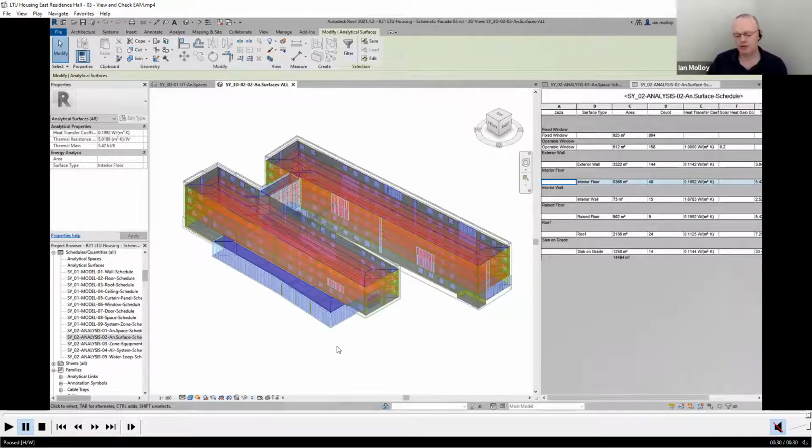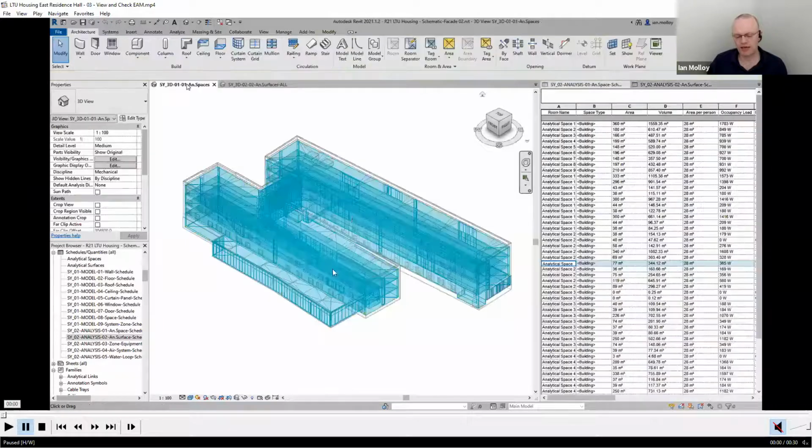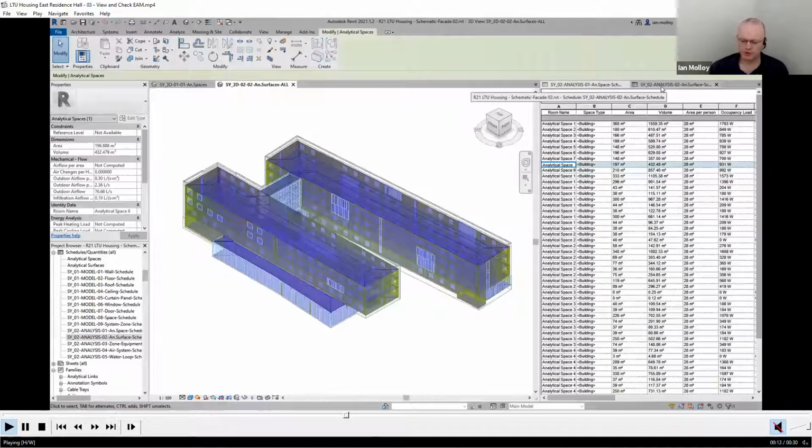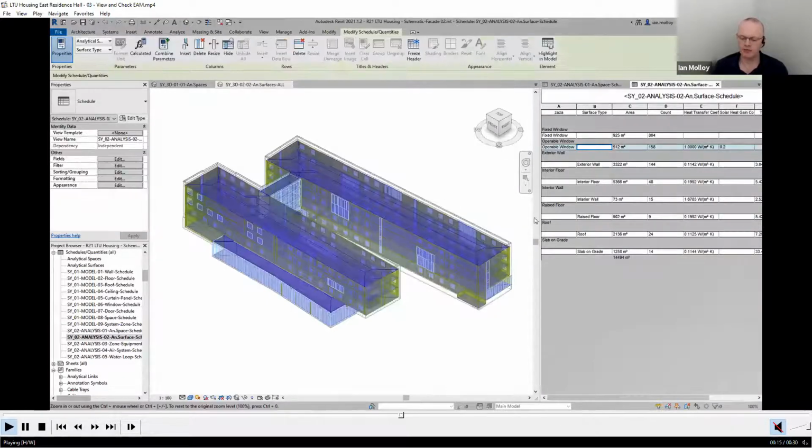And in addition, it'll also provide perimeter core zoning. That went by kind of fast, but these are the analytical spaces, or the thermal zones, so to speak. And if you look here, they'll be highlighted very briefly, showing the way it's subdivided, a sort of 15-foot perimeter core zone. So it automatically does that for you, which is pretty much good practice for any early stage model.